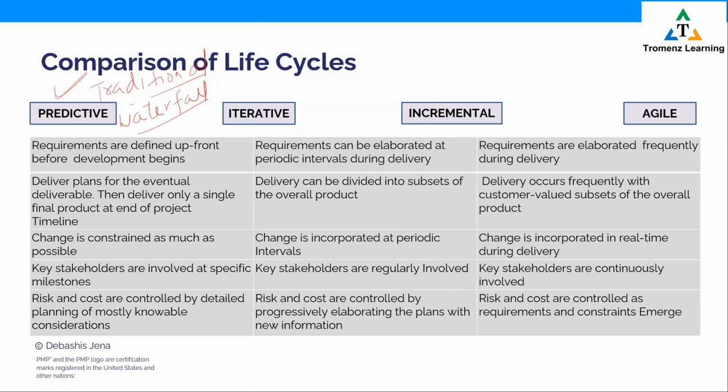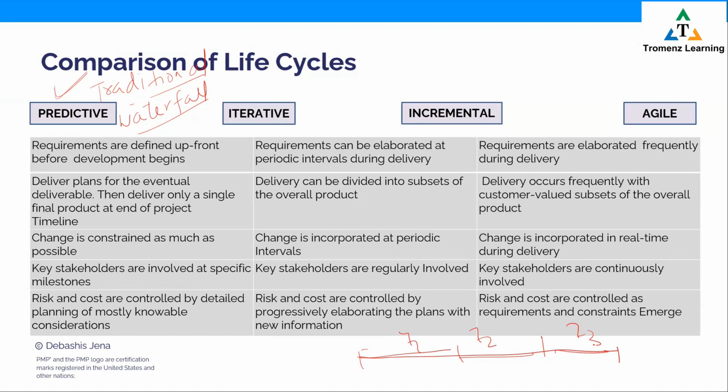Then evolved iterative and incremental kinds of life cycles. Let's have a look at these life cycles now. The difference here, what do you do? Unlike your predictive, you don't build the product in one go. In predictive, you do that; your product is never ready before the end of the project. But here, you divide the development into a number of iterations, say iteration 1, iteration 2, iteration 3, as many as you want. And this is one thing in both iterative and incremental life cycles. And even here, requirement is being gathered at the beginning.